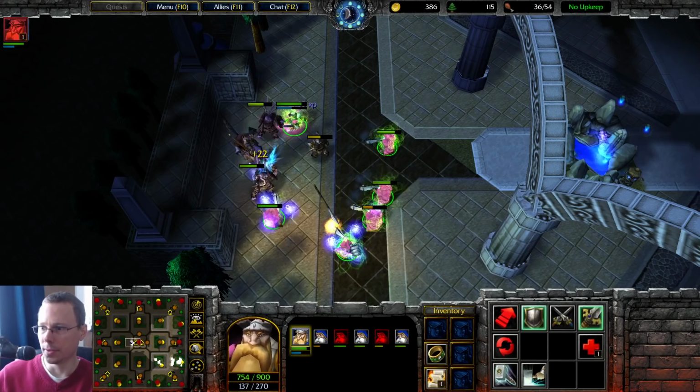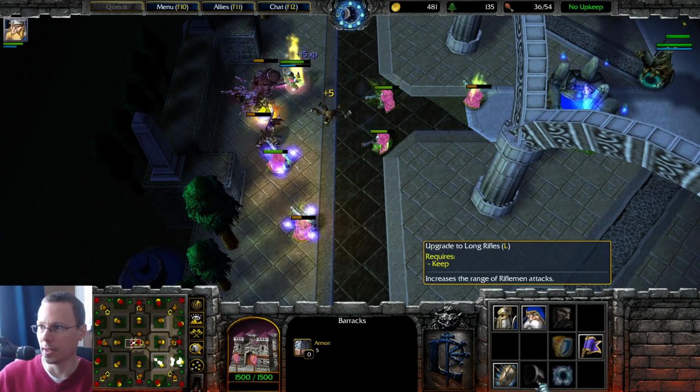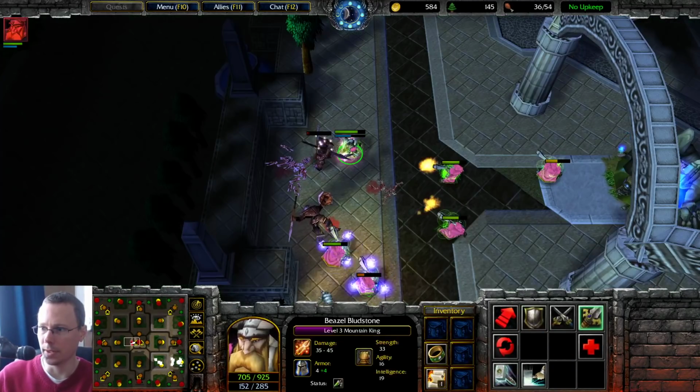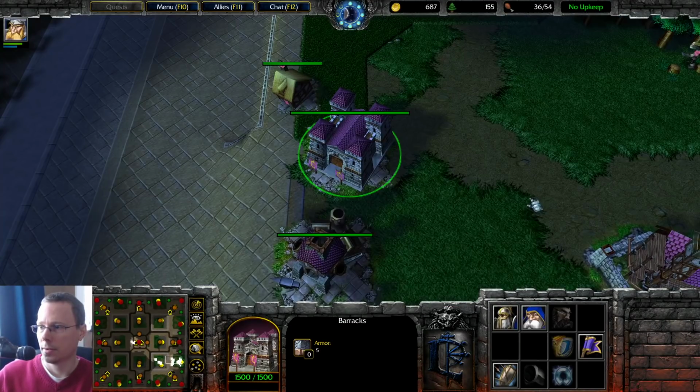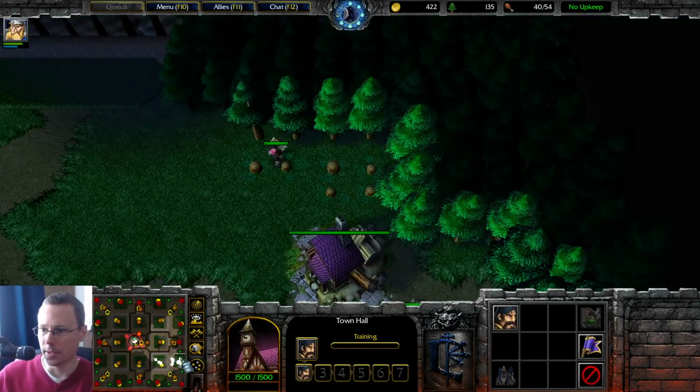Use his own lightning shield against him. Appreciate all those lightning shields. Thunderclap. More. Oh, I need to get a tech going. Have I still not teched yet? Oh yeah, I did. My bad. Right, so you can still do rifles. I want to get some more peasants, really.